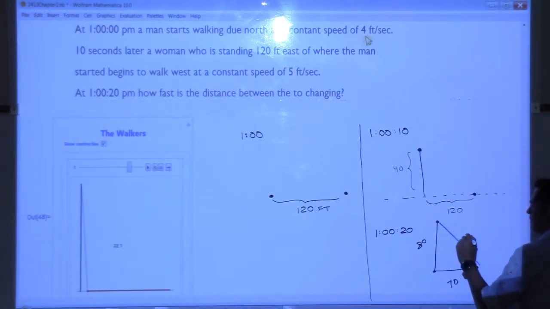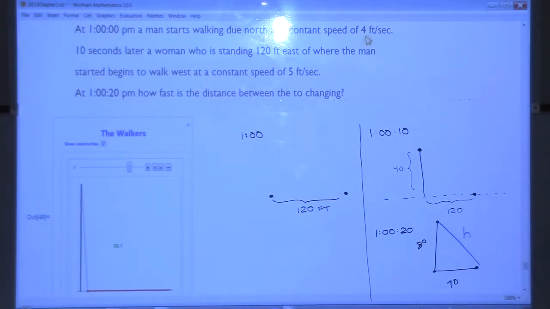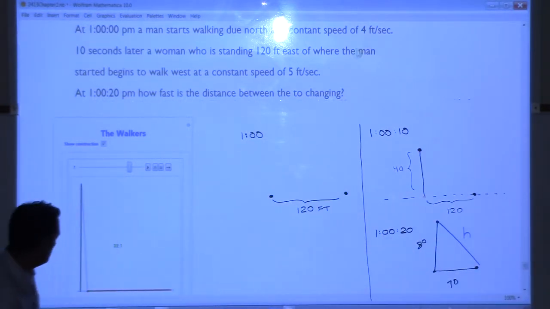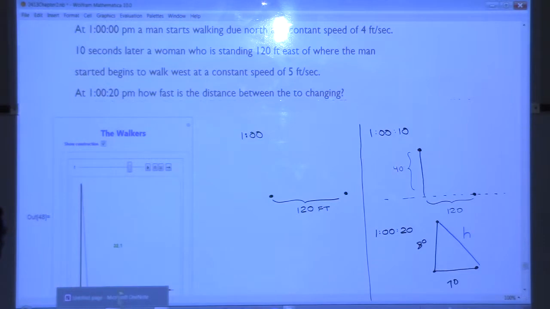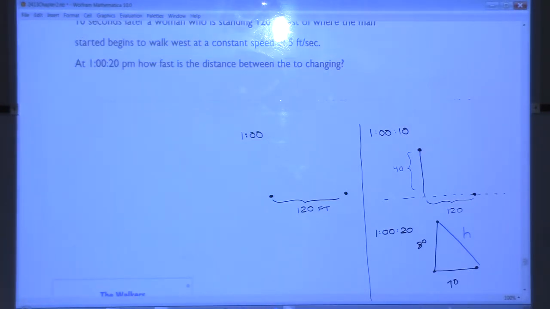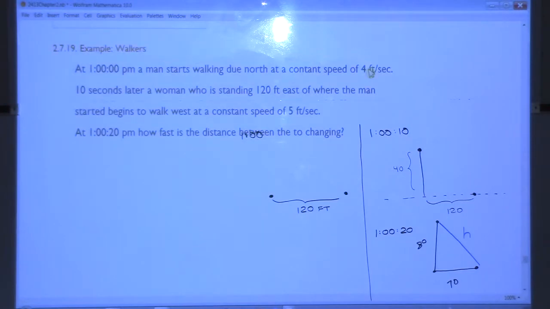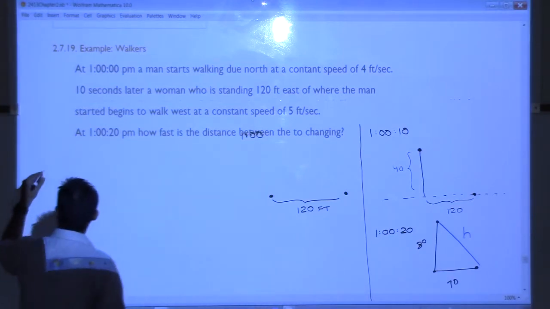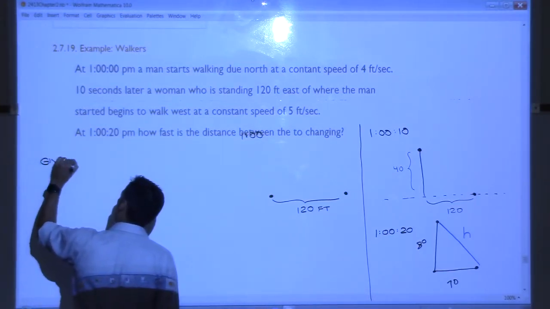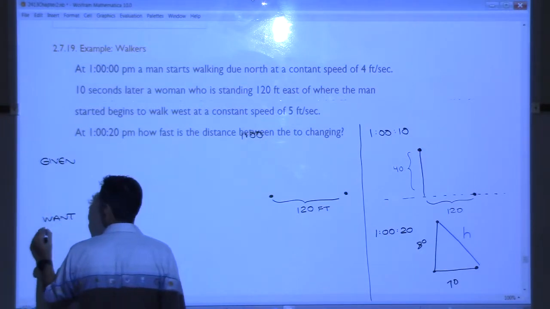I'm interested in knowing something about, I'll use h this time. I don't know why I'm using h. Okay, I'm just going to use h. Anything about what we're given or what we want? Speed of what? Yeah, we have both of their speeds, don't we? So we're given something and we want something. How about what we want? Maybe we start with that. What do we want?